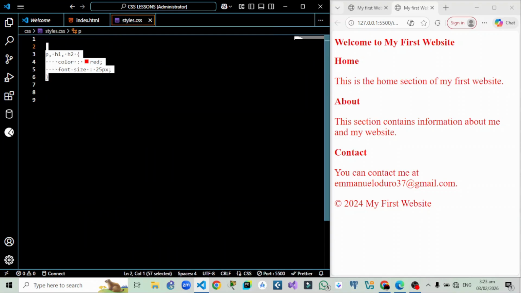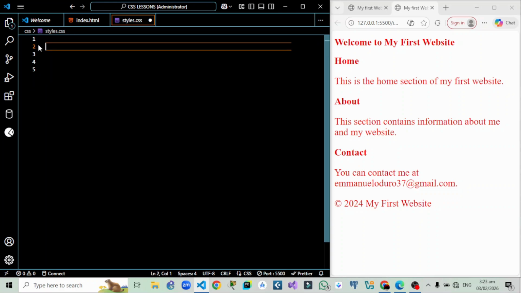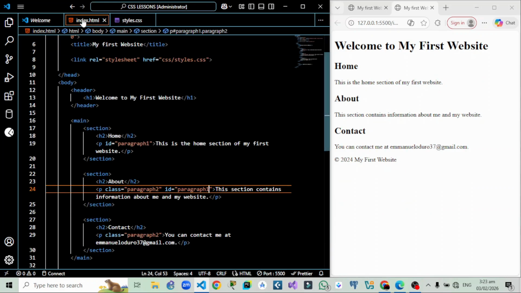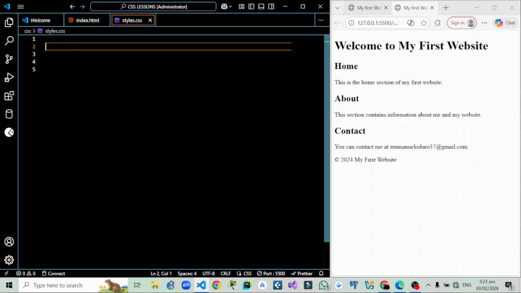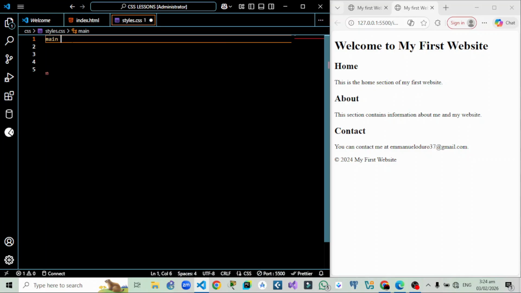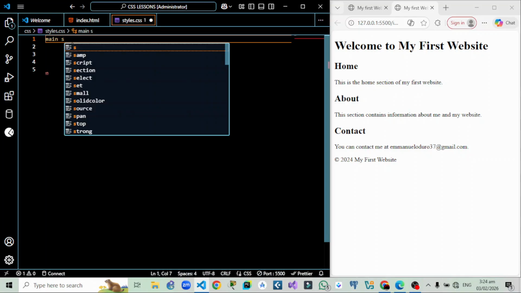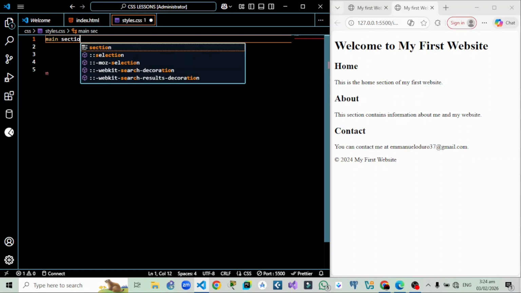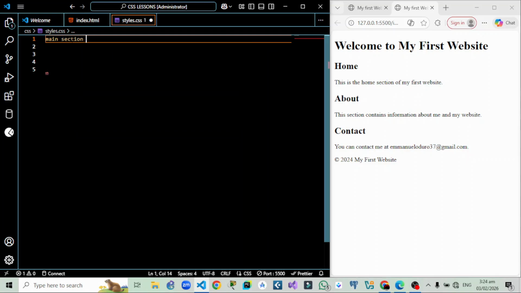So let me take away this, save it. So what was happening? Within my main, I had a section, and within my section, I had an H2.